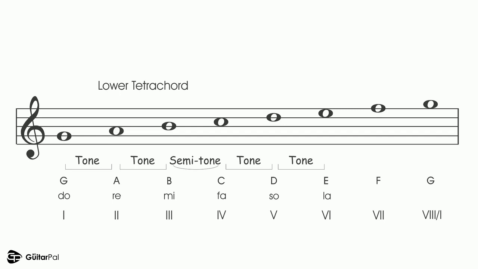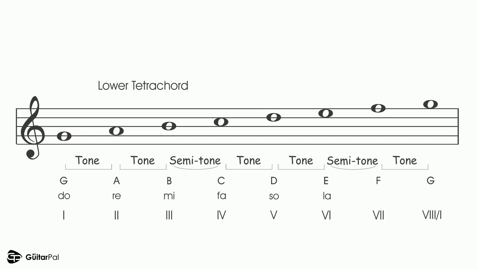Here's where things get curious. Although we know what the major scale needs now is another tone between the 6th and 7th degrees, we have previously learned that E and F are side by side, a semitone apart. Subsequently, that would leave us with a tone connecting F and G. This is not the structure of a major scale.